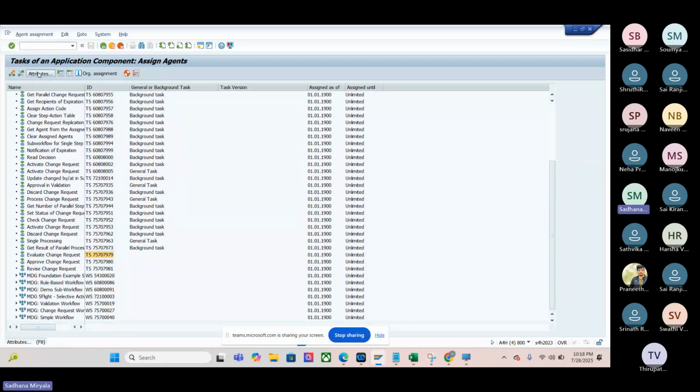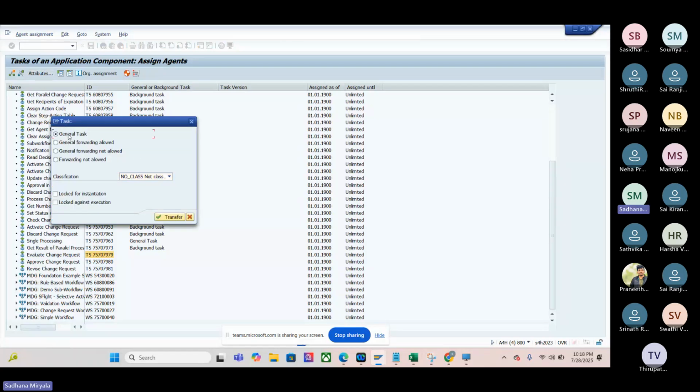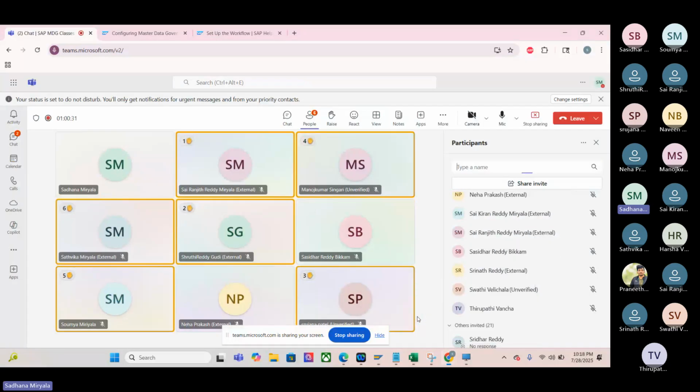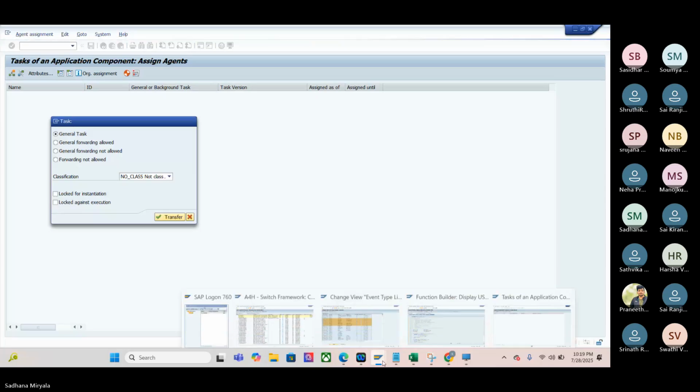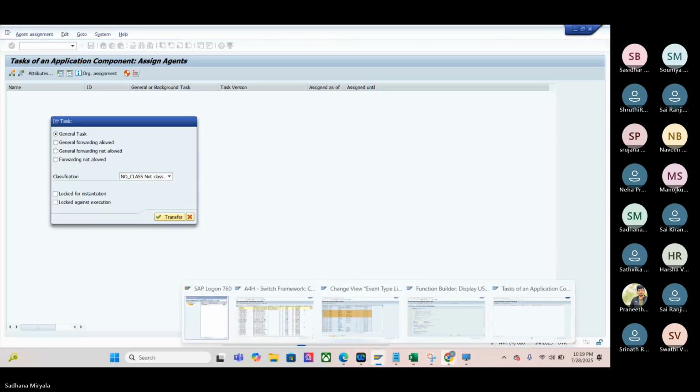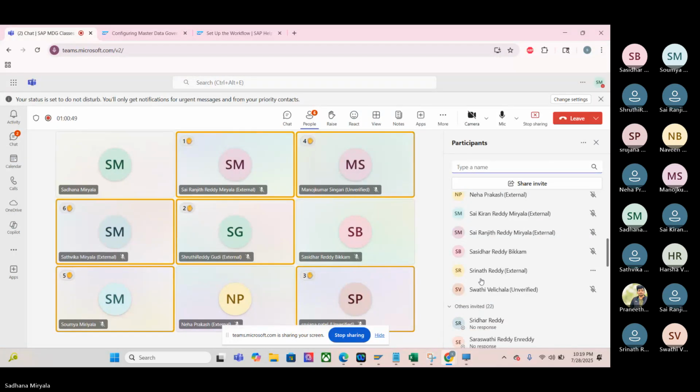Then I'll pick one person. So they have to do the next step. You guys have to share your screen and do that because you'll get some idea. So let's start from last. Tirupati, are you there? Swati?